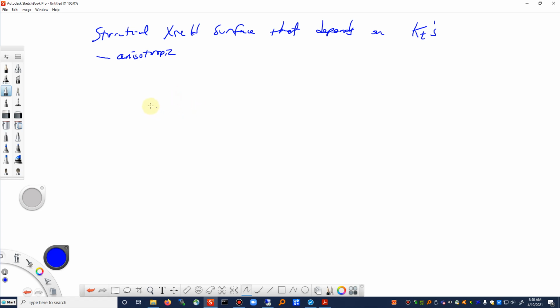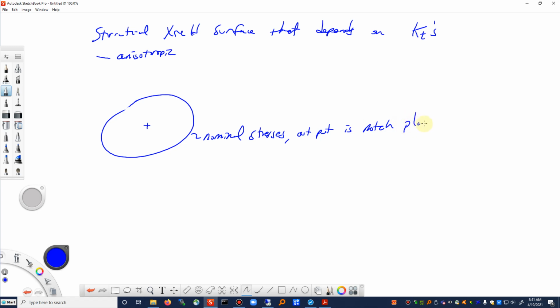Then we have the same type of formulation that we had for our regular yield surface plasticity. So we have some yield surface sitting here. We have the center of it. We can load it proportionally, non-proportionally. We can do incremental plasticity. All the things that we've done before, we can use to calculate increments of notch root plastic strain. Okay, so this is in terms of nominal stresses. But the output is notch plastic strain.